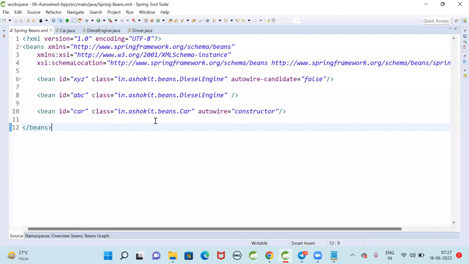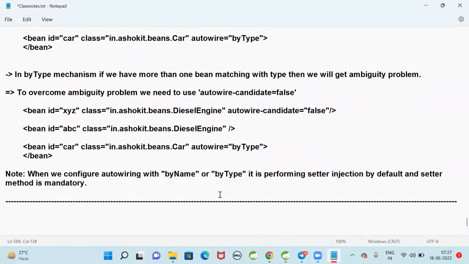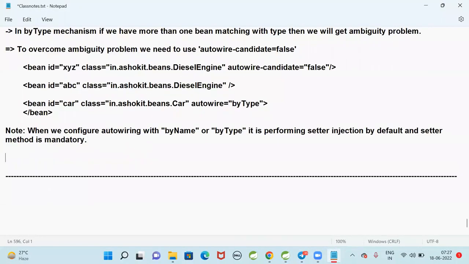Class name. So constructor injection will internally use by type. If we want to perform auto wiring through constructor, then we can use constructor mode.